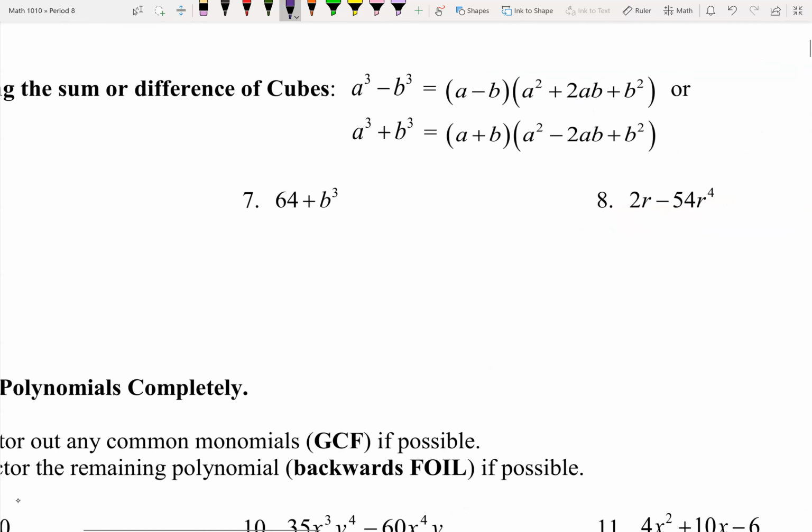Now we're going to change our focus. Now we have these rules that you're going to have to follow, and these are now cubes, meaning raised to the third power. You're going to have to memorize these, okay? Everybody write down the word memorize. It looks like you have to memorize 2. You actually only have to memorize 1.